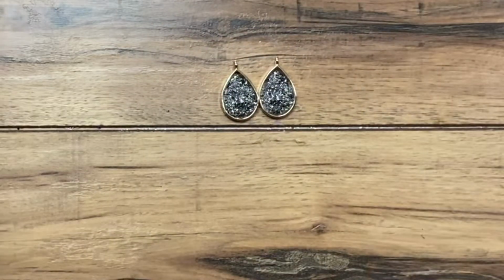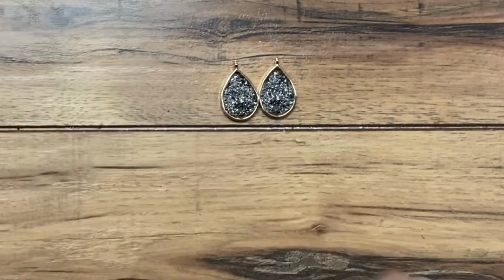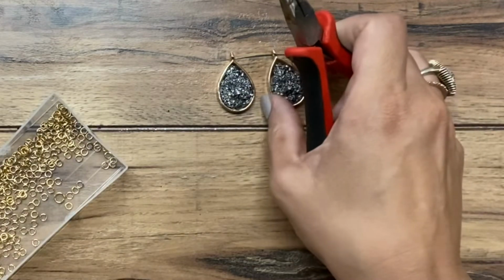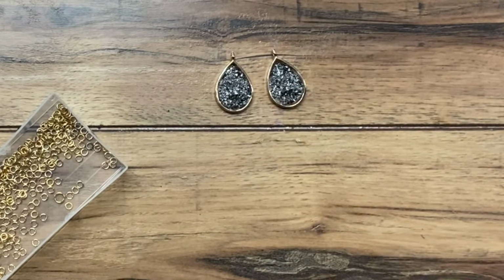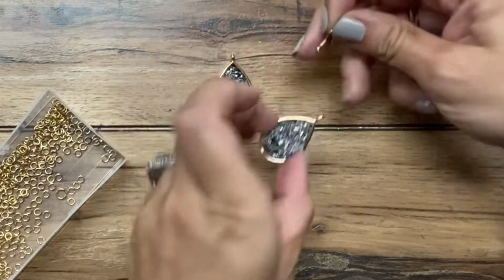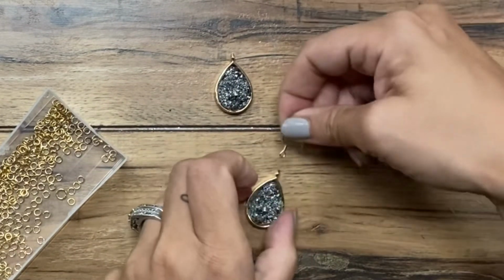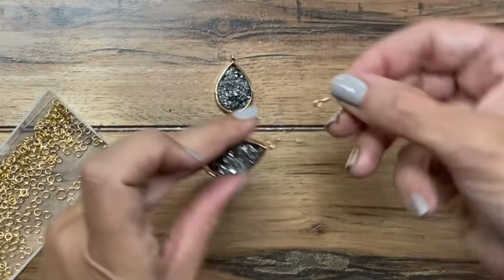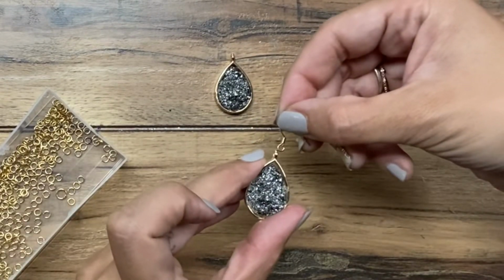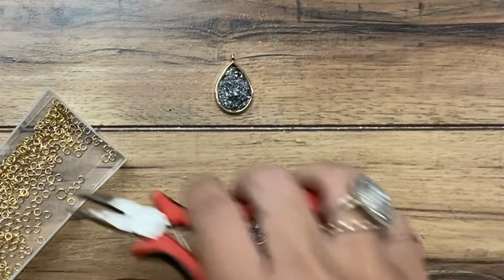So these are finished, so cute. And I like these a lot for the fall. These are really pretty as well. I don't know why I just chose that one though. And now all I have to do is just assemble them. Because of the way that the loop on my ear wire is, and the loop on this, when I connect it together, they're gonna hang sideways.